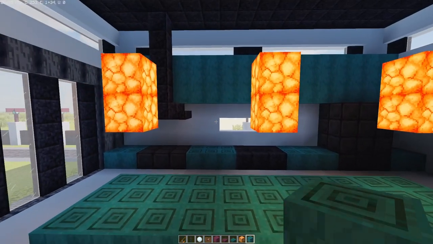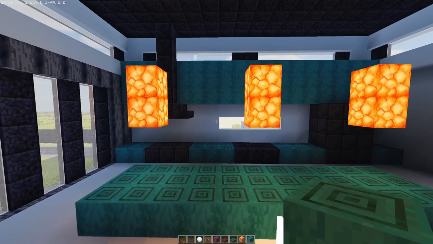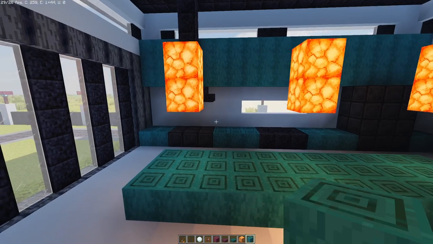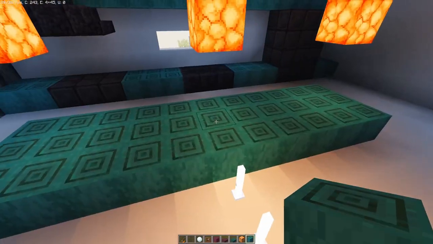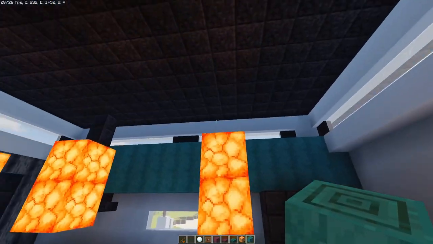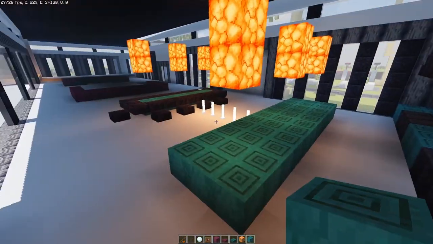Now, of course, this kitchen is not done. I haven't added any of the details. I just did kind of the layout, which is what usually takes me the most time, to be honest. Then above this block right here, two blocks above that, I put two shrooms, and then right here, two shrooms, and then above here, two shroom lights like that.